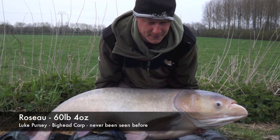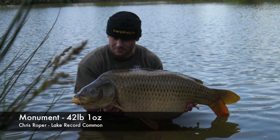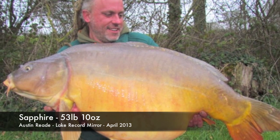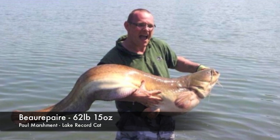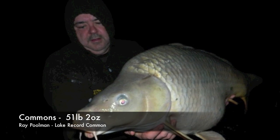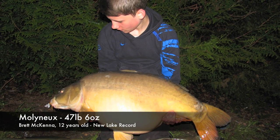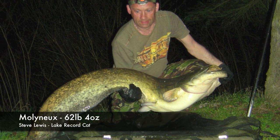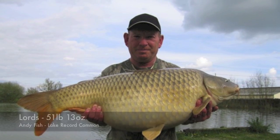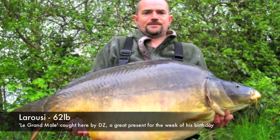Fishing news: at Rosso, a 60 pound bighead surprised everyone — it's never been out before. Sapphire angler Austin Reed makes a double lake record with a 53 pound 10 ounce mirror. At Commons, the lake record falls twice in April with two new 50 pound commons. April sees a double at Molyneux too, with new lake records for carp and cats. And Mehdi's La Russie has a brand new 60 — Mehdi says it's called Le Grand Male, the big male, the biggest male in the lake.